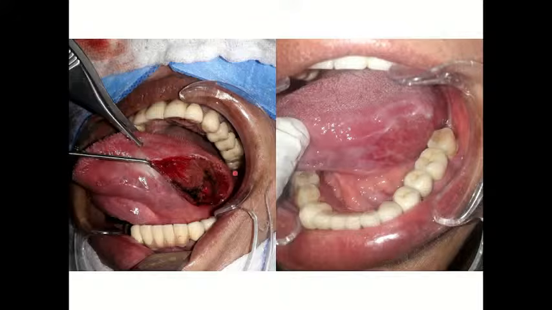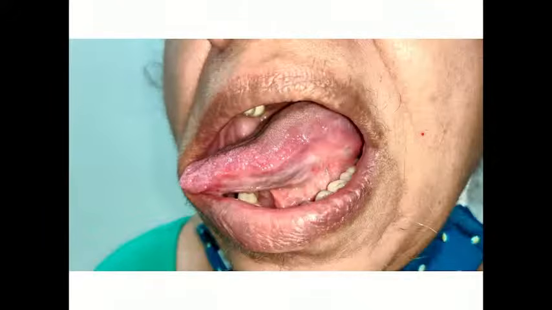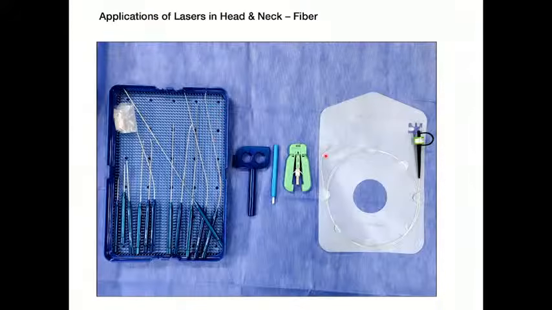That is the bipolar cautery being used to control the small bleeders. But the damage to the surrounding is very, very minimal. So we don't give antibiotics to these patients post-op. Usually pain is managed with simple paracetamol. We don't put a Ryle's tube; the patient eats and drinks the same day, but it will be liquids for about 2 weeks, with good oral hygiene and normal salt water mouth rinses. This is how it heals in 2 weeks with good granulation developing, and this is how it heals at 2 months.